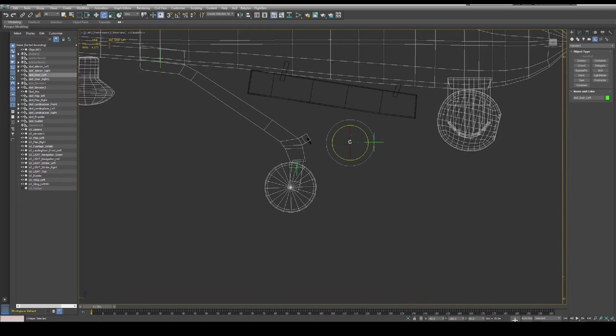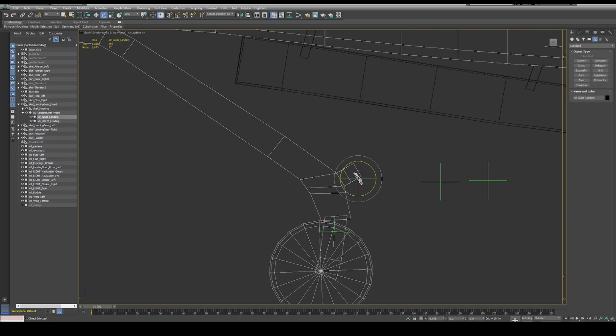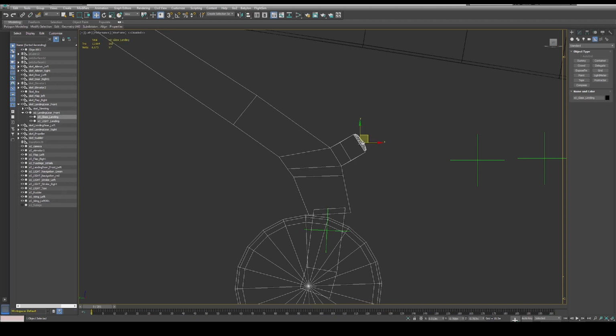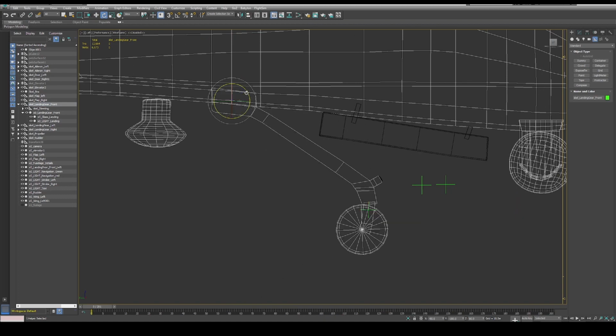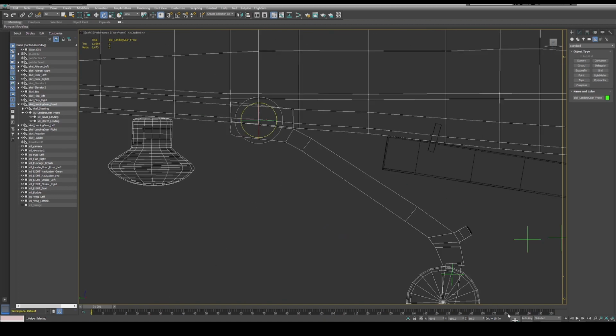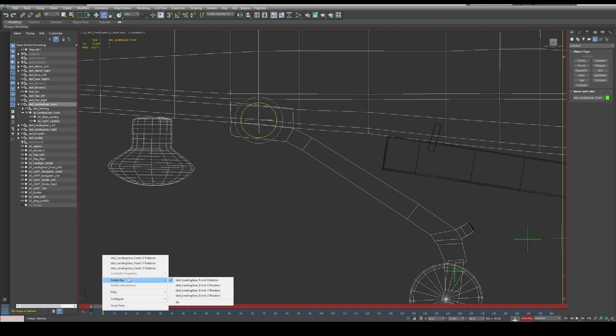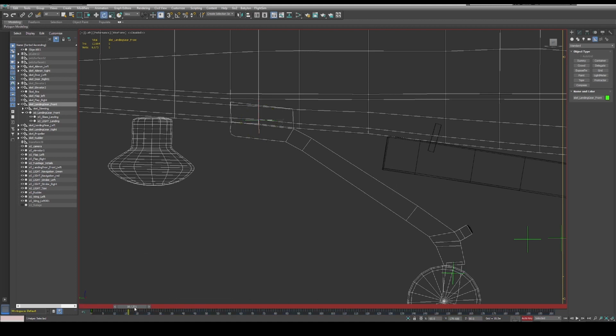So let's go ahead and animate this. This is SKL door. We don't need that right now. And we got this little assembly, which I believe is tied into the geo. Let's see. It might not be. No, they are. Cool. Yeah, right on. Okay, so we do the same thing. We go ahead and apply auto key, and then we move this a little. If it doesn't work, just move it like that, and then delete the key, because you're not moving anything, you're just going from a point.